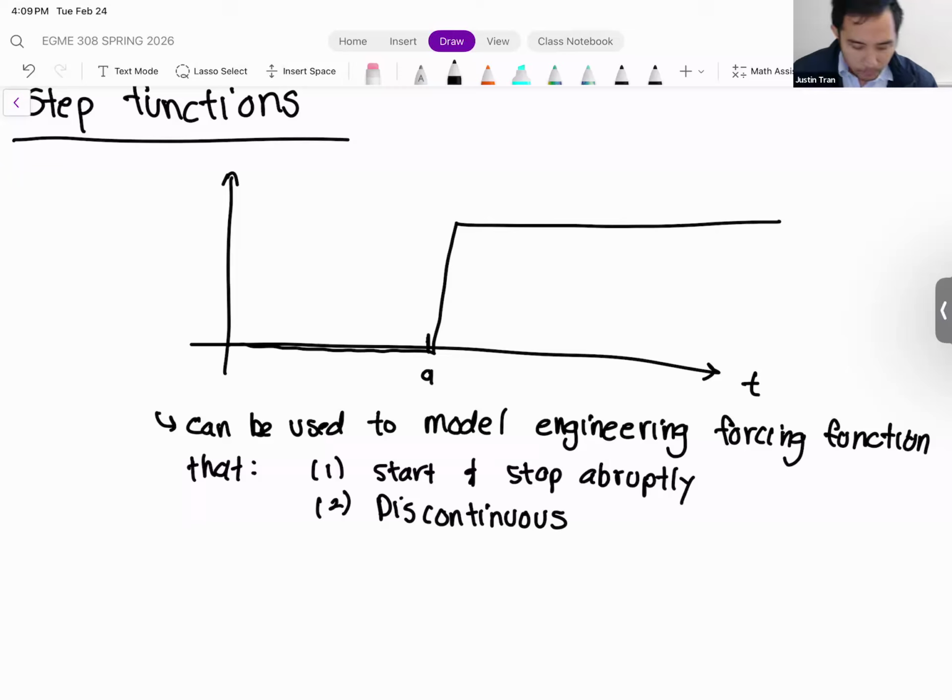All right. And so the mathematical form, or the way that we denote this step function, is by the symbol u. So this function here is u of t minus a. That tells us that the place where the step occurs is at t equals a. Okay. Last time, we went over the properties of the step function. We went over its Laplace transform. We went over the corresponding second shifting theorem, right? So we've done all the preliminaries, and now we're finally ready to actually use this in some problems. Okay, so let's go ahead and do that.